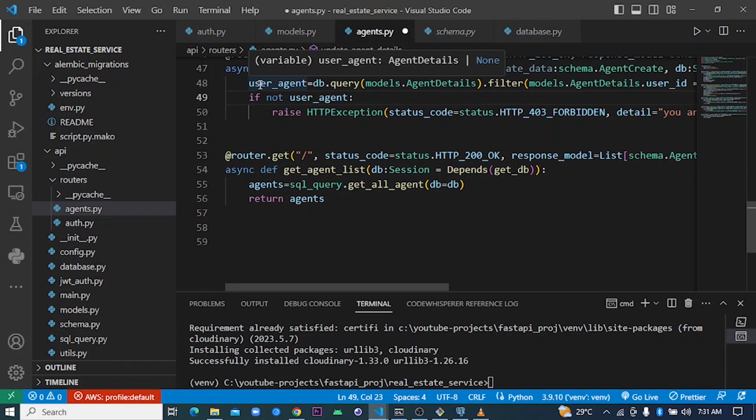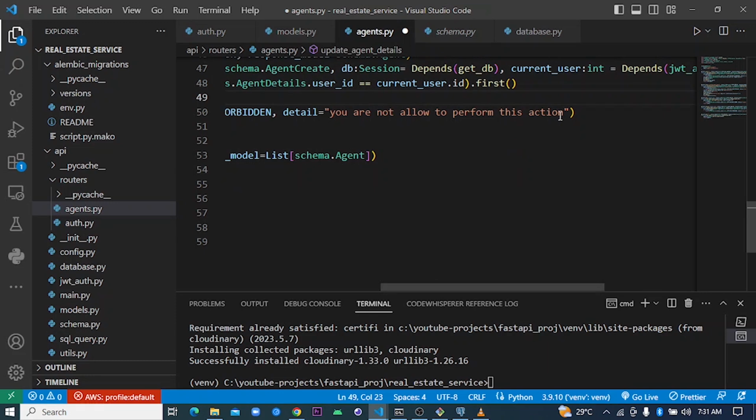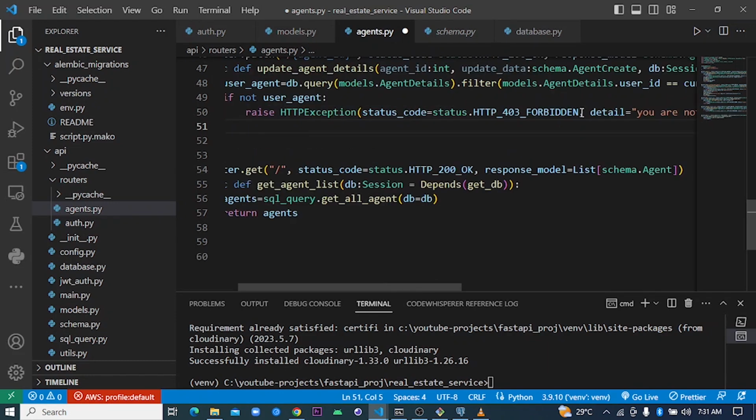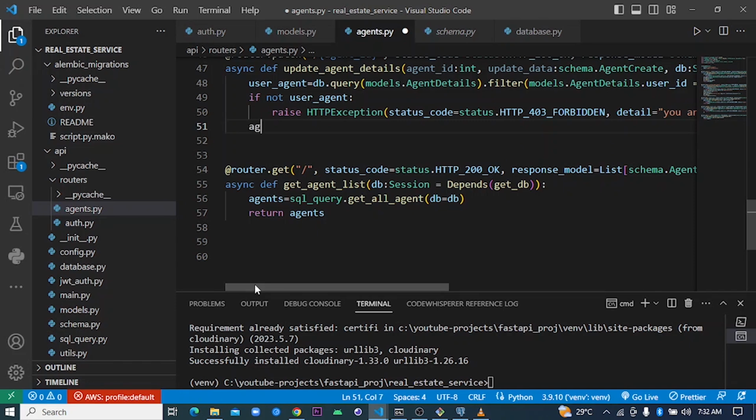All right, if the user that is signed in is an agent, we also need to confirm that even if you're an agent, is it your profile that you're trying to update or is it another agent's profile? So we also need to prevent that. In that case, we'll be making another query to get the agent by the ID. So we can say agent is equal to db.query.